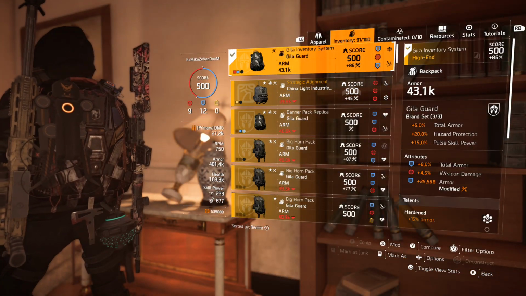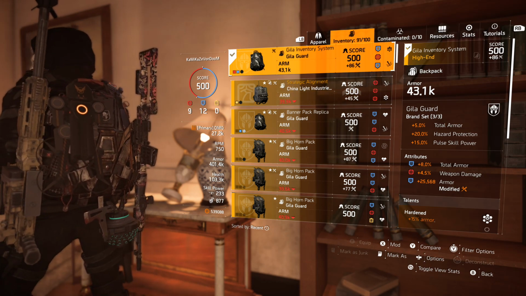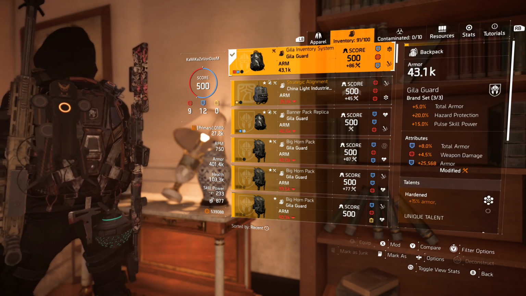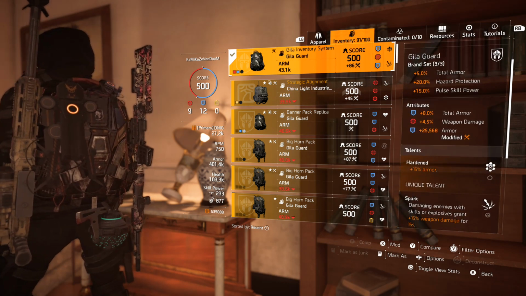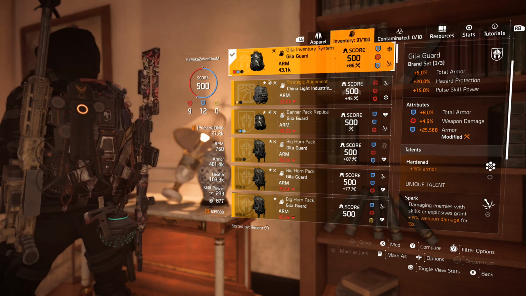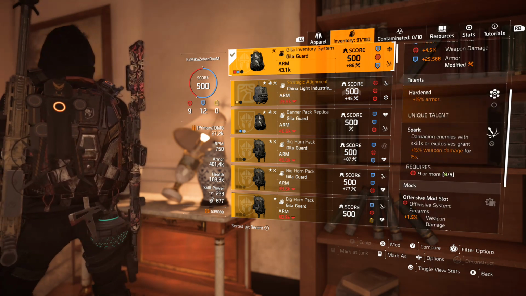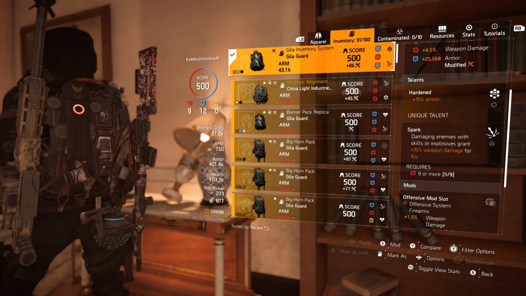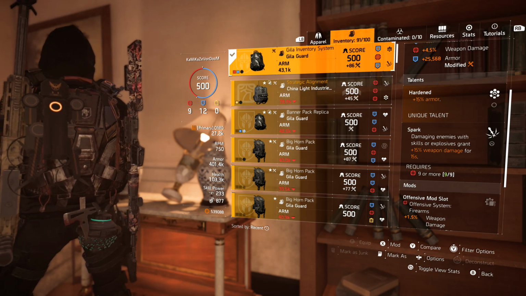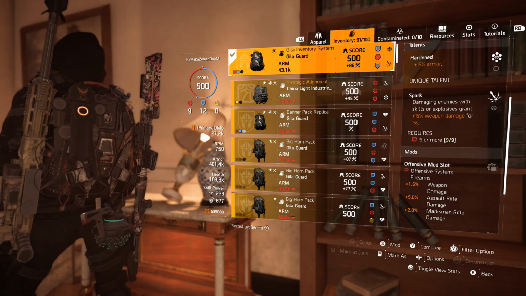Going to the backpack, the Gila backpack. The Gila brand set bonuses I get out of this build are the 5% total armor, the 20% hazard protection, and also the pulse skill power. For the attributes, I have 2 blues and a red: total armor at 8%, weapon damage at 4.5%, and I rolled 25,500 more armor on there. The talents are Hardened, which gives me 15% armor, and Spark: damaging an enemy with a skill or an explosive gives me 15% weapon damage for 15 seconds. That requires 9 or more reds. That's why this build has 9 reds.